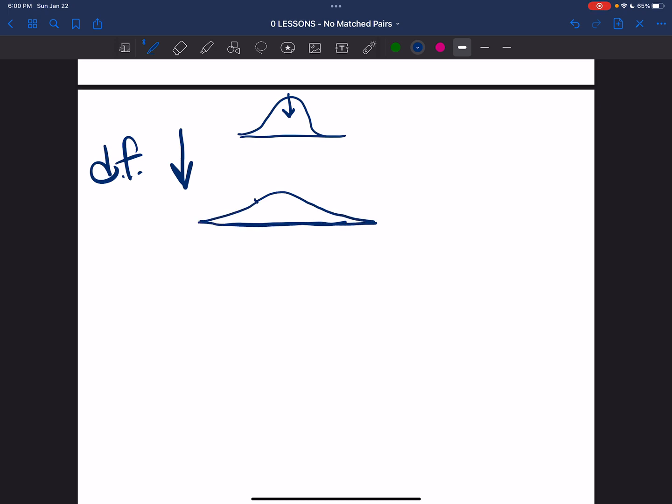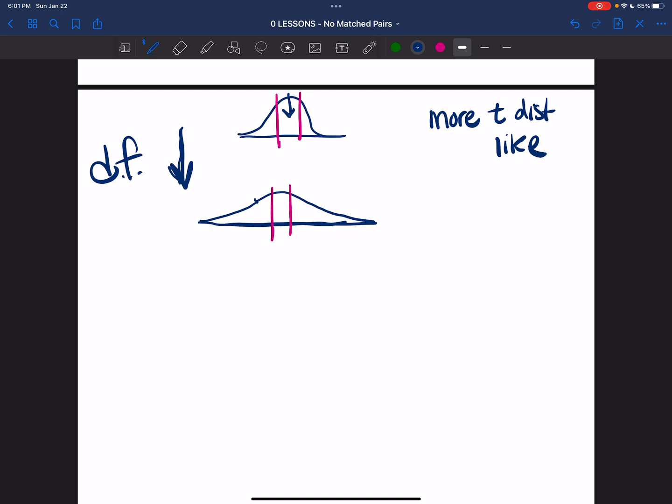So where you cut it before, there was some area, but now if I cut it in the same spot, there is a lot more area out in the edges. So lower degrees of freedom, think about squishing it. And now we have more area out here. Okay, so this becomes more t distribution like. I don't really know how to word it, but it's becoming more like a t distribution with lower degrees of freedom.